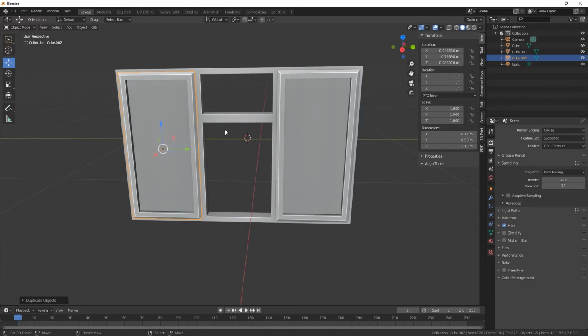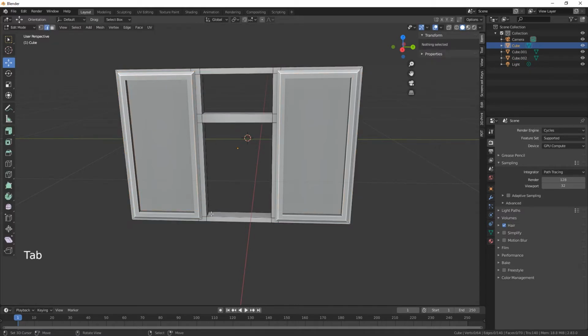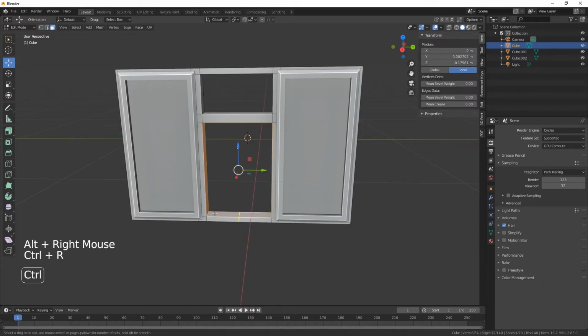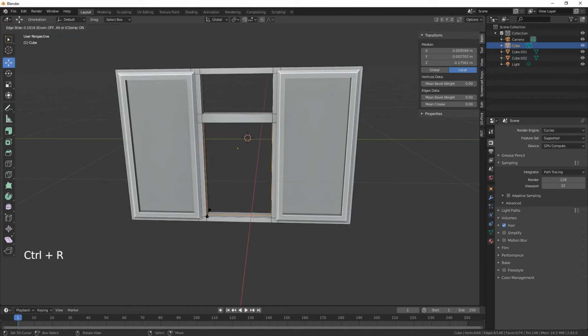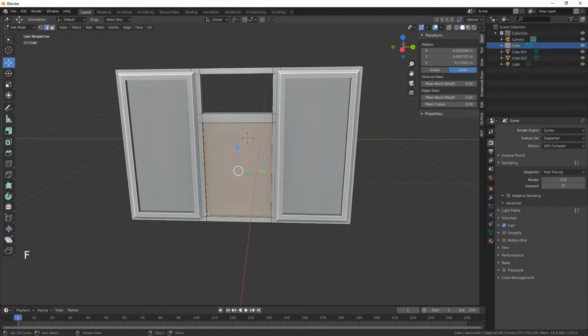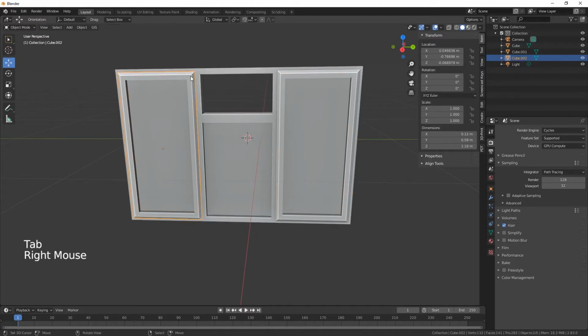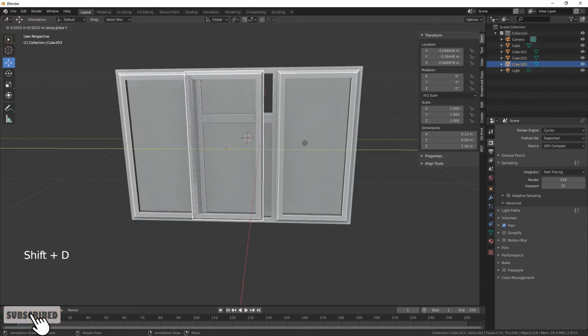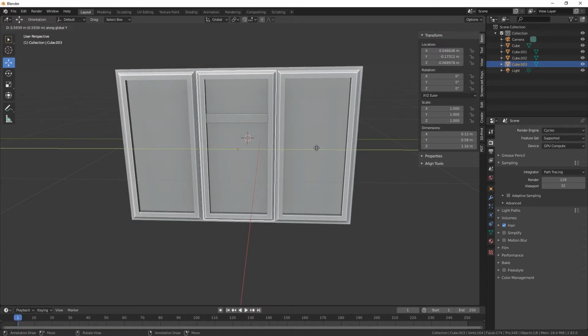On this one here, let's go into edit mode and select all these internal ones and then Control R on there and bring that forward, and then F to fill, and then up here we're going to Shift D on the Y, and then that fits in just nicely.